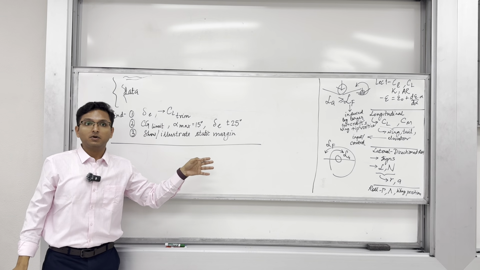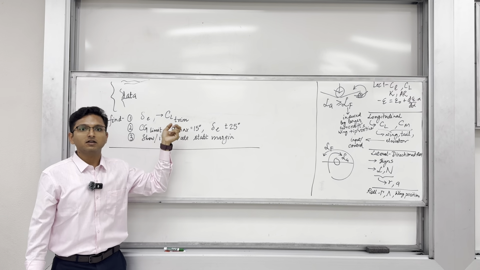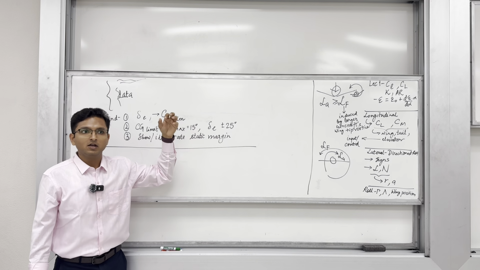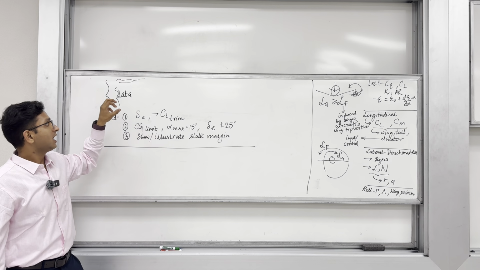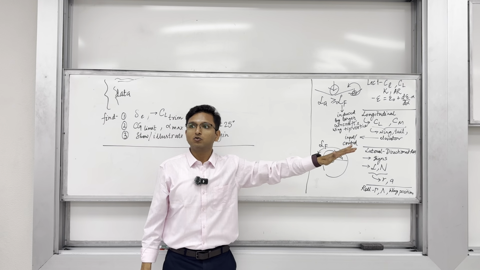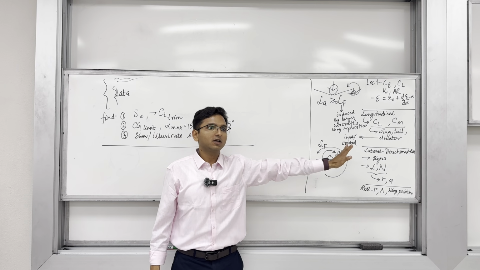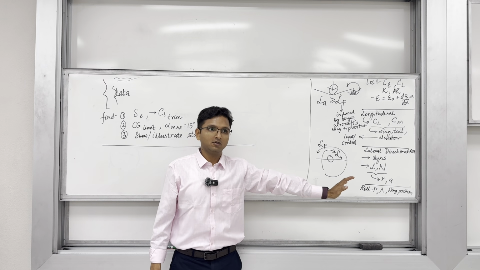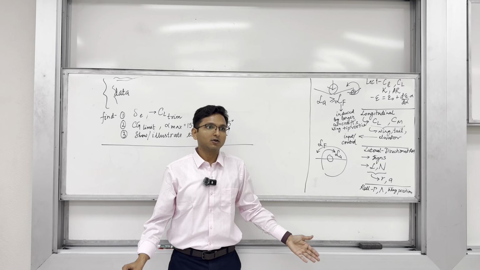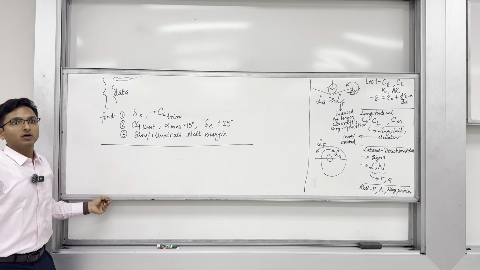Does anyone have any doubt up until here? Okay. So, now what is the first thing that we need to find out? It is asking us that some configuration of the aircraft was given to you, some data is given to you. Can you express the elevator angle in terms of CL trim coefficient? That is, we were flying and due to some condition we had to engage the elevator. When do you need to engage the elevator? If you want to take a level flight, especially when you are flaring down, then you need to engage the elevator because there is a positive moment because of the landing gear and you slowing down and flaps coming down. So, how do I relate them?